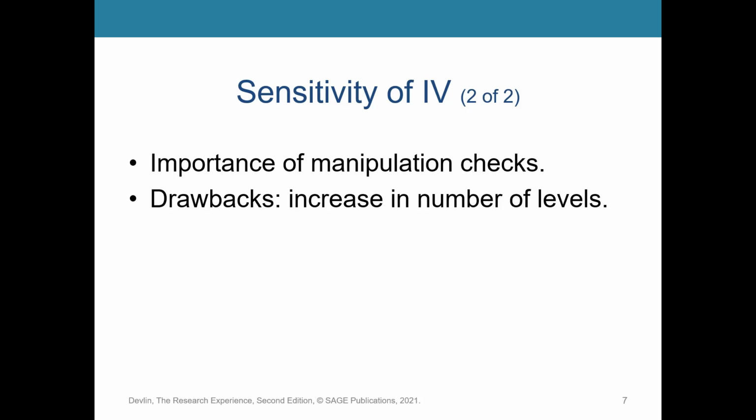So if you have just two conditions, you need 60 participants. But then if you have 4 conditions or 8 conditions, you could see how quickly the number of participants would add up. And this is so you can get the adequate power you need to detect differences between groups. And you can actually do a power analysis before you conduct your study, and I would suggest you do that, to make sure that you have an adequate sample size. Because generally speaking, the larger the sample, the greater the power you have to detect differences.